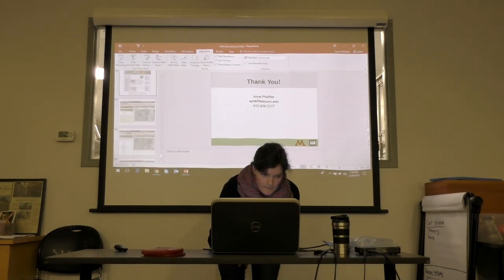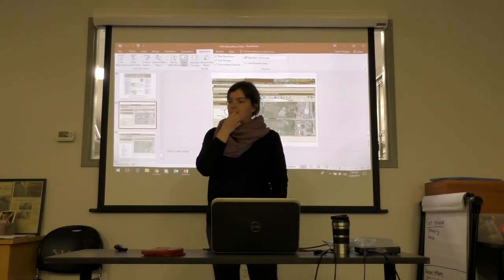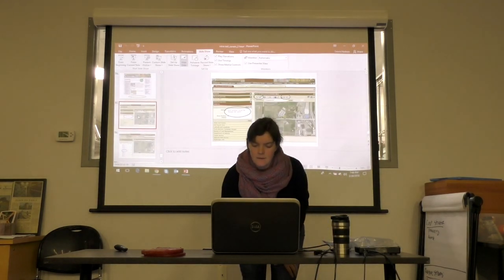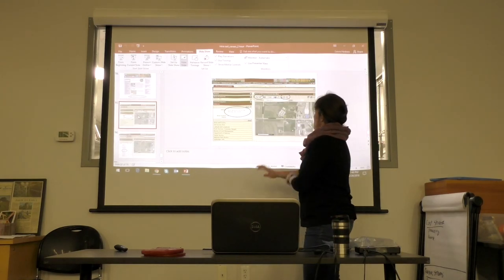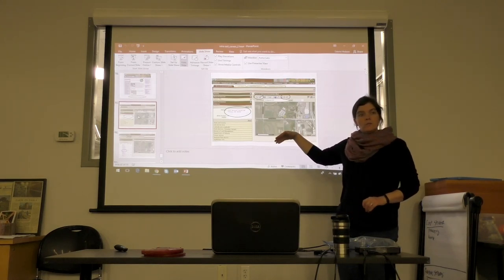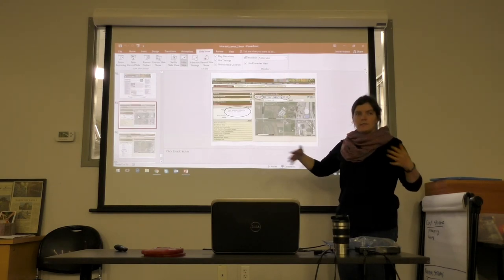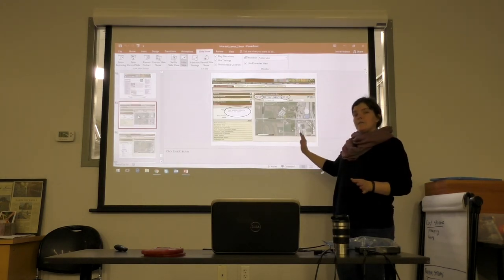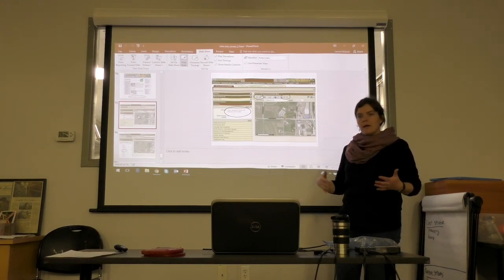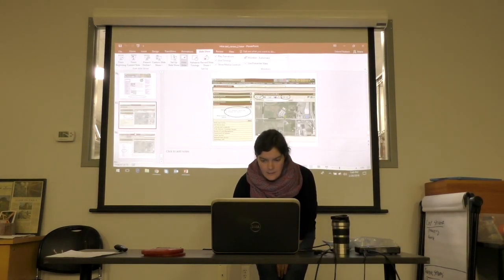So a lot of this, I think you actually have printouts of these screenshots at the back of your slide to walk you through how to do it. The one caveat I will give about this is that a lot of the soils data is pretty old, which mostly doesn't matter because our soil doesn't change that much. Your soil type will always be your soil type. But if you're in an urban farm environment, those urban soils do get changed a lot more, and you might have infill or something, so that might be different. But if you're on a rural soil, this is going to give you your soil type.